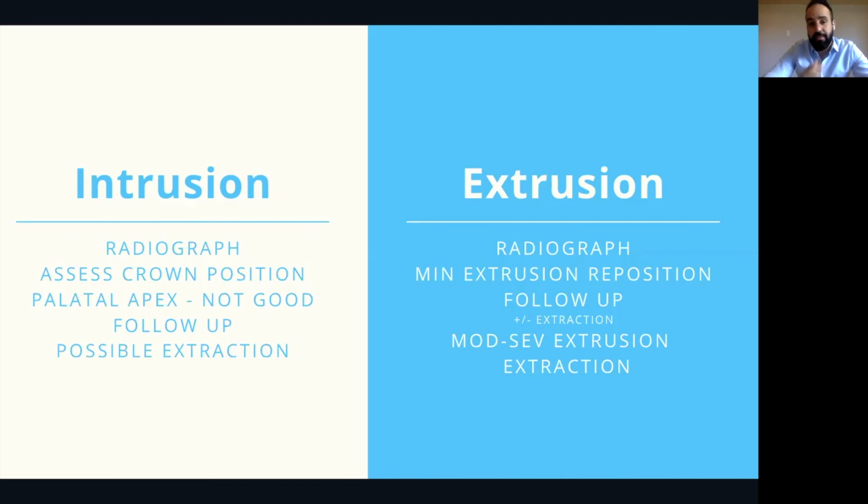I've done it up to 3 months, and you'd be surprised. I've seen a couple of intrusions that were very severe, but straight. I could maybe see half of the crown above the gum, or even less than half the crown above the gum. So it was very intruded, and 1 month follow-up, no progress. 2 month follow-up, a little progress. We go over Christmas. Now it's been 3 months since the trauma. They come back for their follow-up.